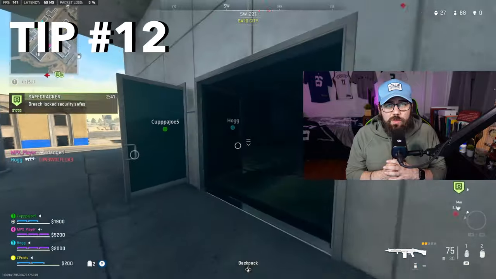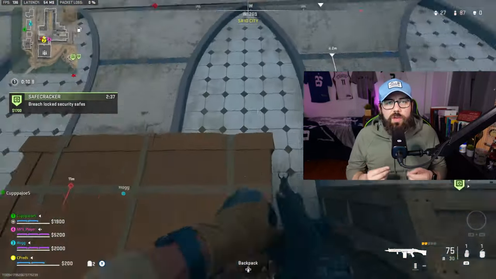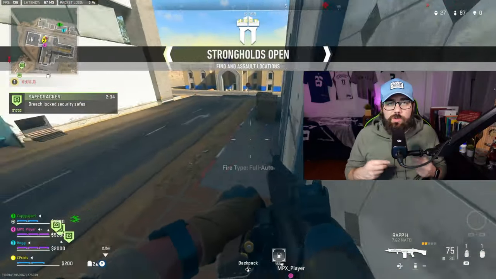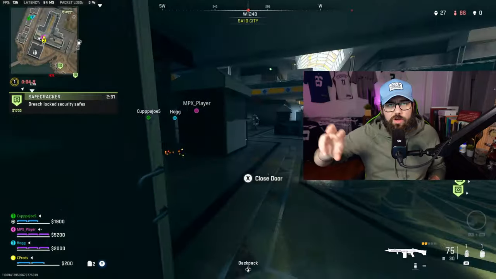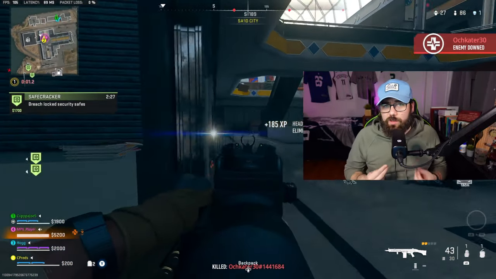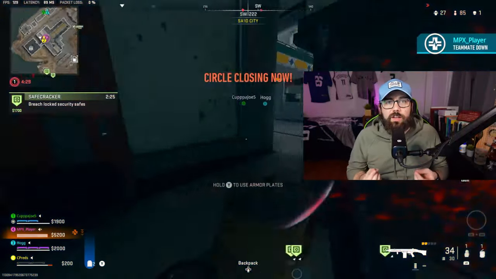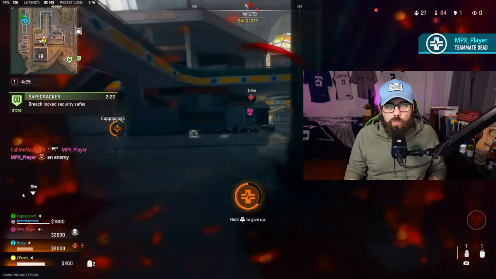Tip number 12 has to do with the end game. There's actually three zones at a certain point in Warzone 2, and they're all merging from different directions. So when you rotate into the zone, you're gonna wanna rotate along the outside, looking at the other zones and getting to the center as soon as possible, because there's gonna be people everywhere and it's gonna be super confusing. So rotating early is your best friend. And you can't really rotate late because the gas is way too powerful.